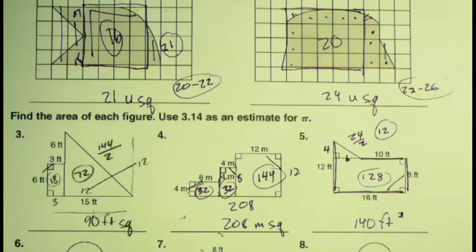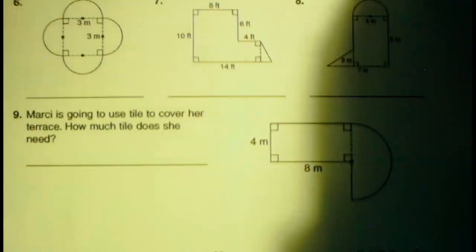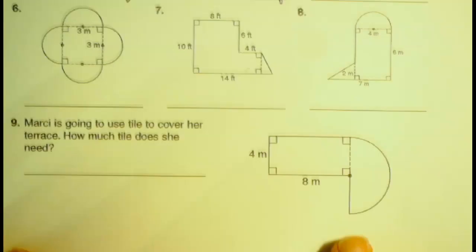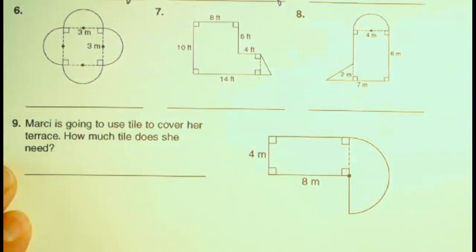Okay, let's keep moving. I think I'm going to have to fold my paper to get to this next section. All right, got the next one. Slide that down just a touch. All right, this one here, they love this shape here. This one isn't as bad as it looks.